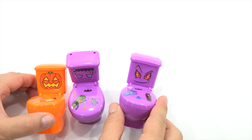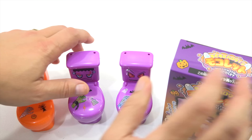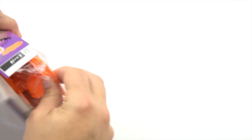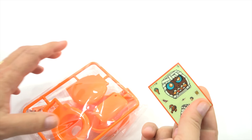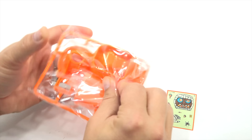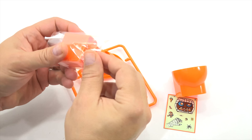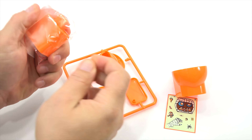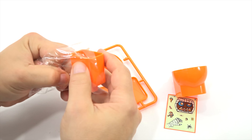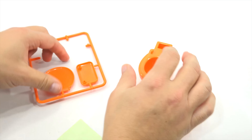I'll change angles later so you can see all their faces, but it gives you an idea what the tops of the toilet seats are like. And the last one now — this has to be orange. That is the mummy. So my scanner actually worked on my phone — it's pretty accurate, believe it or not, on that small text. So now I'll get this last one put together, clean up all my boxes and plastic. Then I'll come back, get them all set up in a row, take a nice look at them before we flush.